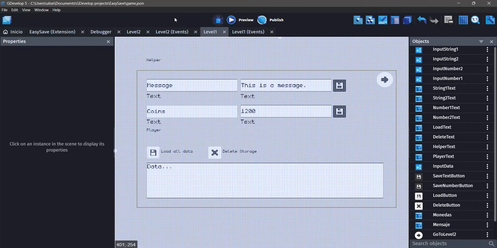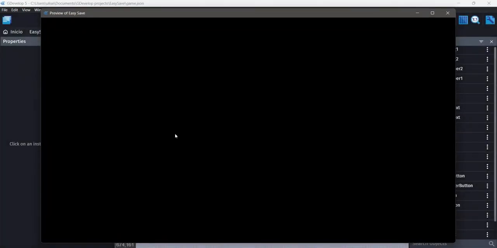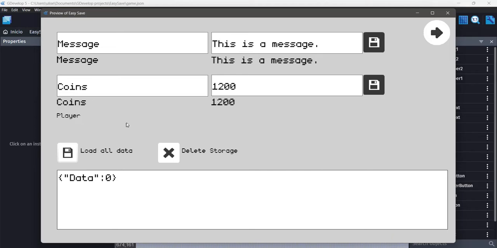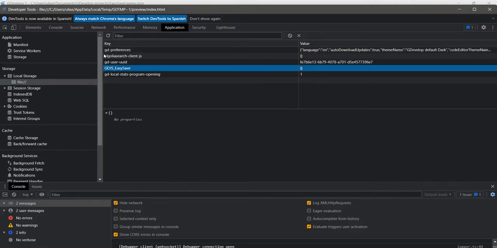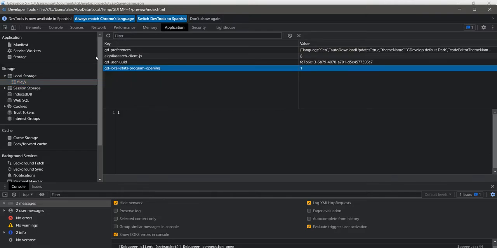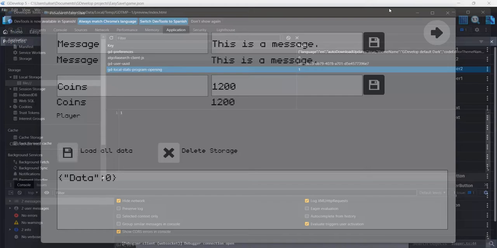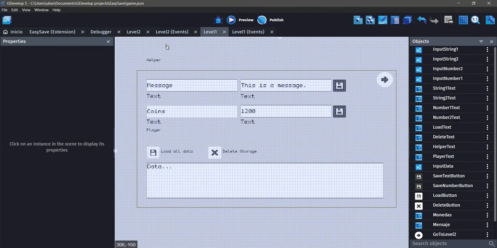So let's check it out. First, we ensure that we delete everything, and one thing I really always do is to delete this storage too.